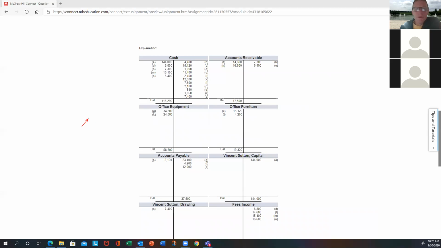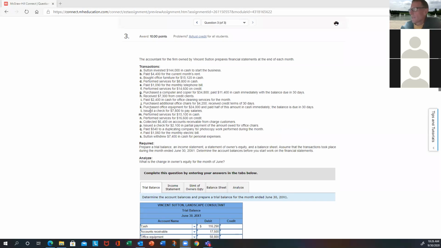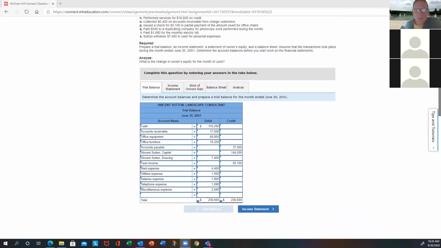So like on this one, they want you to, number one, do a trial balance. Now, of course, they give you all these transactions up at the top. They've already done those for you. You'd get a problem where you would just have to prepare a trial balance, income statement, equity, balance sheet, and they would give you these little tabs where you'd click the tab. You'd have to click whatever drop down arrow you're going to click, and you don't have to put them in this exact order, by the way.